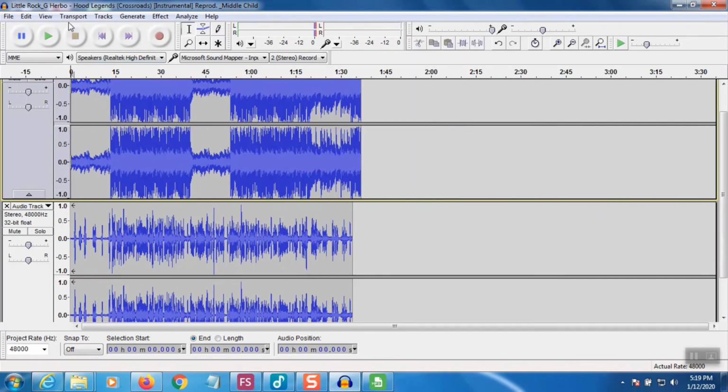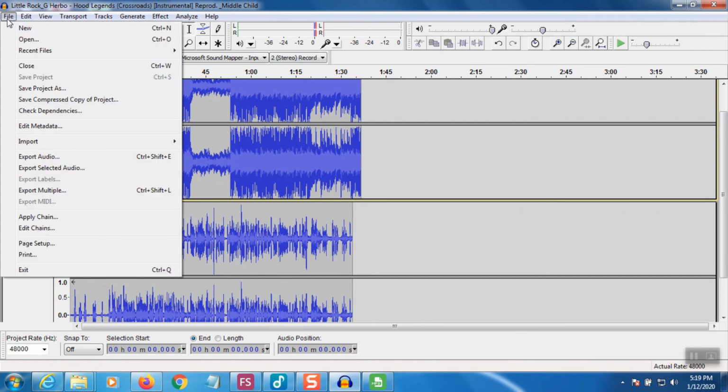Now we convert it to an MP3 so that he can take it home with him. Usually what happens is I email it to him. But anyway, you come down here and you have this selection called Export Audio. Now, for Export Audio to work with your Audacity, you actually have to download Lame. It's spelled L-A-M-E. It's a separate little program at sourceforge.net. You download that, and then you install it in your Audacity.